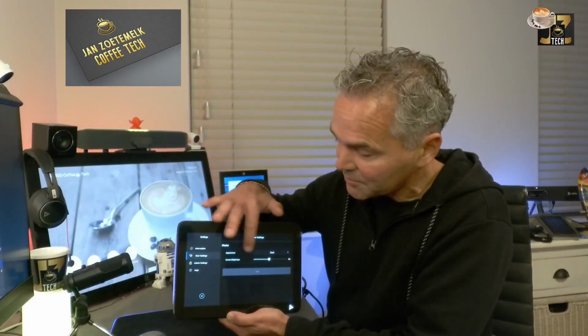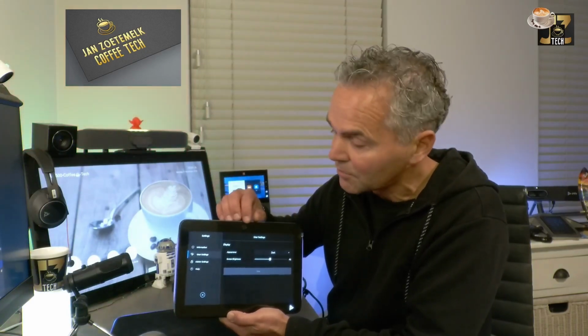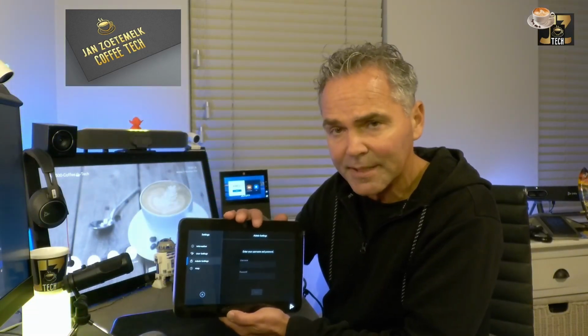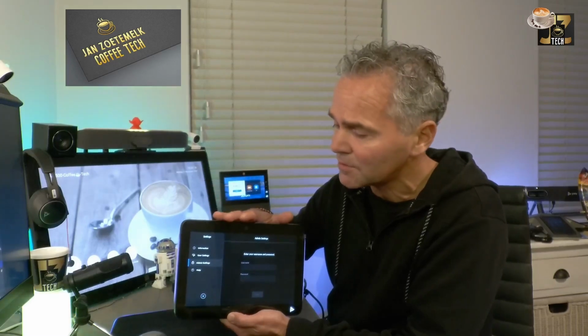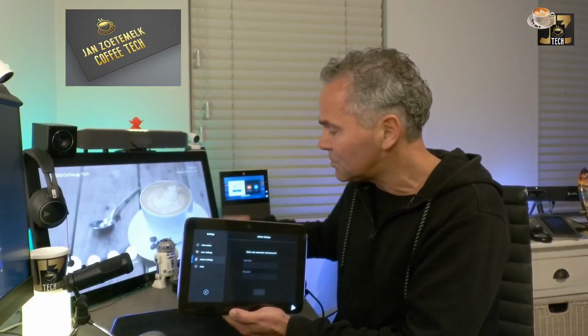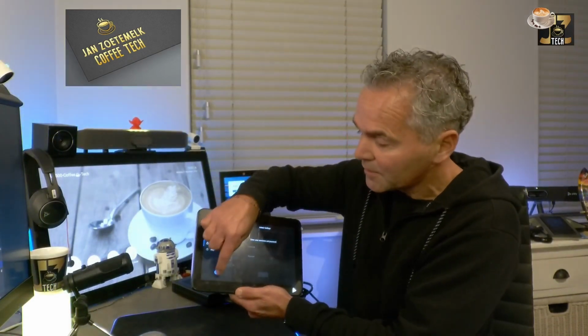If you need to troubleshoot something, you can go to the user settings, change the brightness of the screen, use dark mode or light mode. You can find some help information. Now there's also an admin part, but this part is locked down, and so this is protected out of the box with the admin and last 6 digits of the serial number. So of course I recommend to change that when you're going to install it. But if needed, there you can unregister it from Lens, you can reset the TC10, you can unpair it from the Teams Room PC, etc. There's a lot of features available under the admin settings if you need to do some troubleshooting locally on the device.